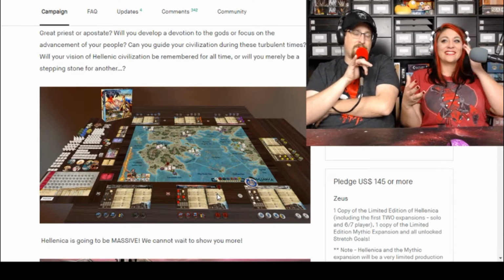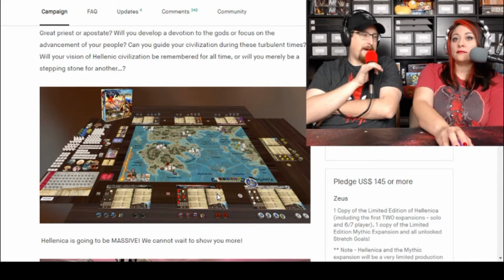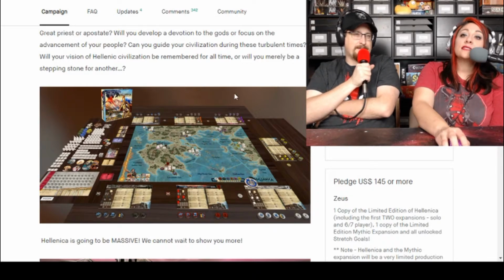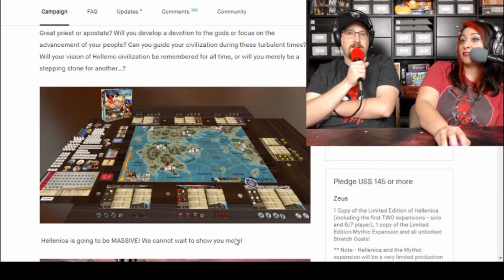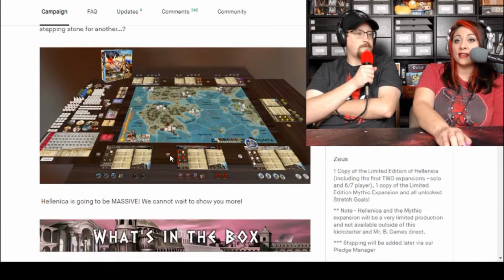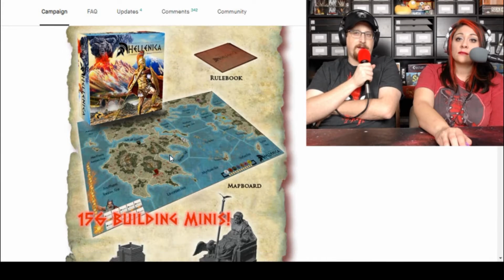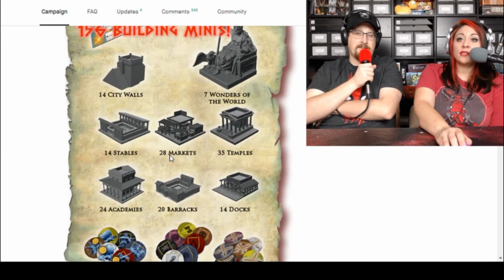This one does have AI if you are playing with a smaller group, so that way it still feels like it's a big battle. It's not just $90 of empty spaces. There's a ton of stuff in here for 7 players. Honestly, I am not sad about paying $90 for this, because you are getting a ton of stuff in this box. I agree, it's worth it. Look at the miniatures in there.